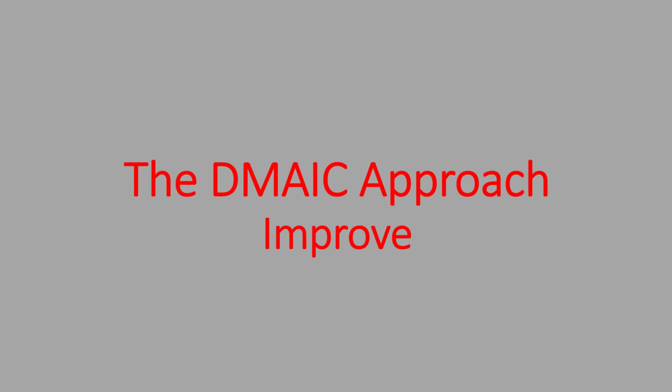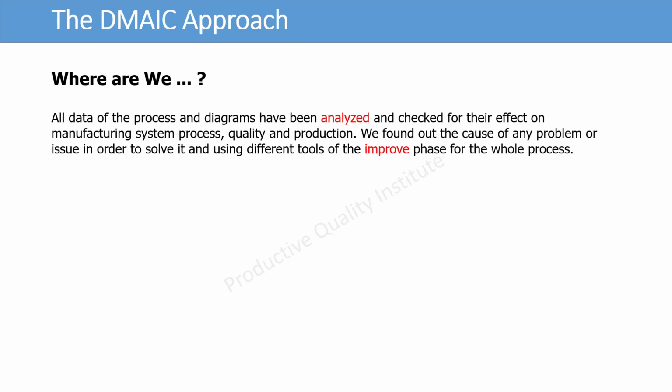Ladies and gentlemen, now we will start the first lecture of the Improve Phase module. Where are we? All data of the process and diagrams have been analyzed and checked for their effect on manufacturing system process, quality, and production. We found out the cause of any problem or issue in order to solve it, and using different tools of the improve phase for the whole process.